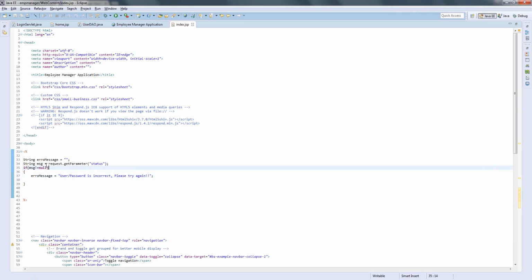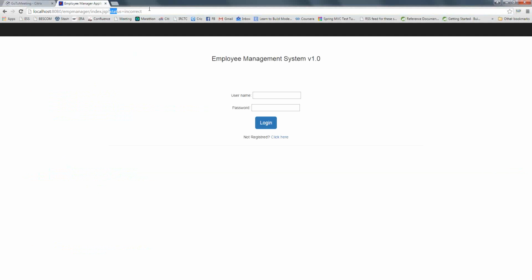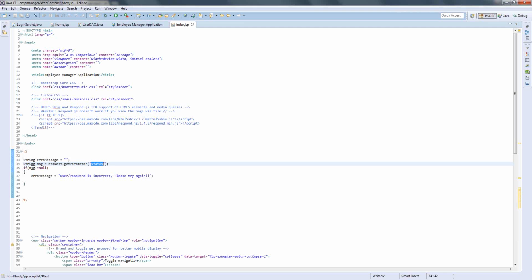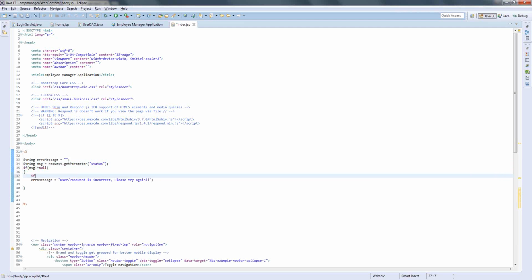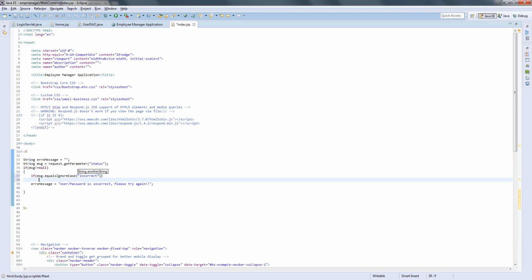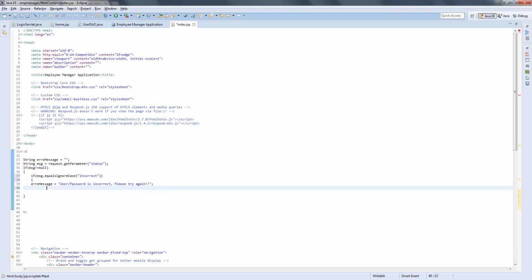Okay, so we are setting this message. What I'm actually doing is intercepting this status, whatever is coming, status incorrect, right? So I'm setting that if message is not null, and then I can again check that if message.equalsIgnoreCase incorrect, if the message is coming, then it will set this error message as this one.